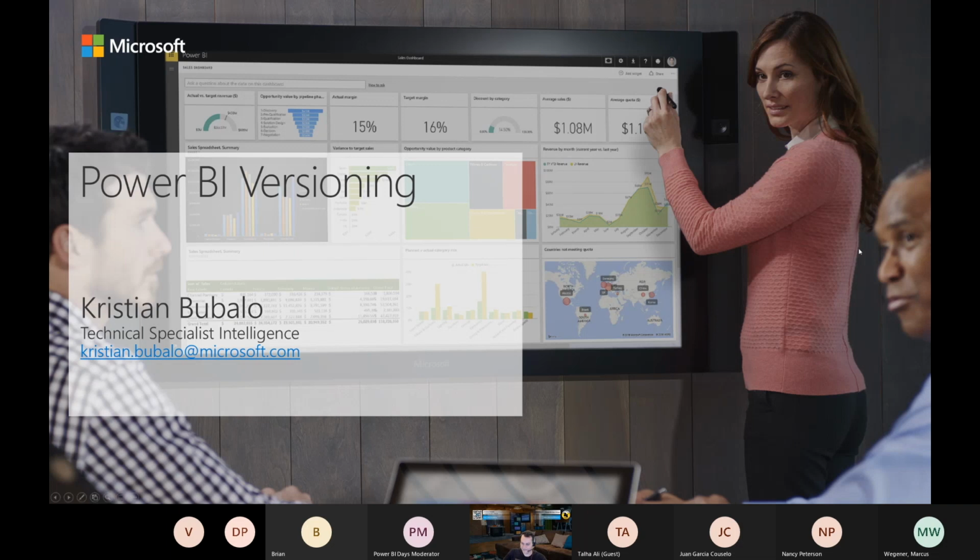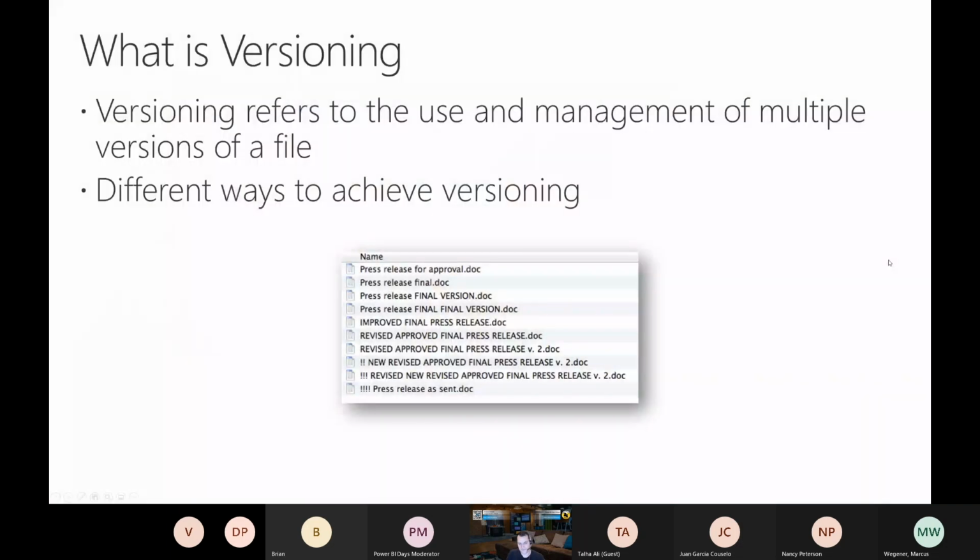All right, then let's start with versioning. Probably just a few words about what is versioning. Versioning refers to the use and management of multiple versions of a file. The typical versioning was during my study when you had, okay, this is my final thesis, and then you go, okay, final, but then you still have to do some changes.